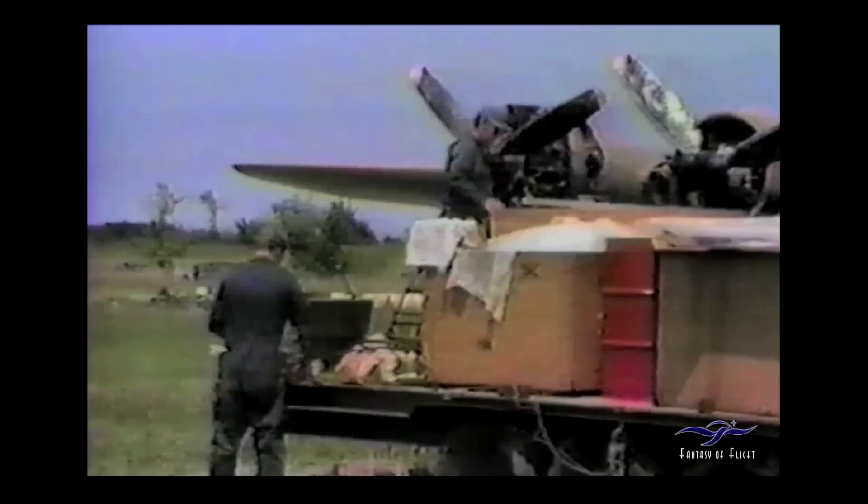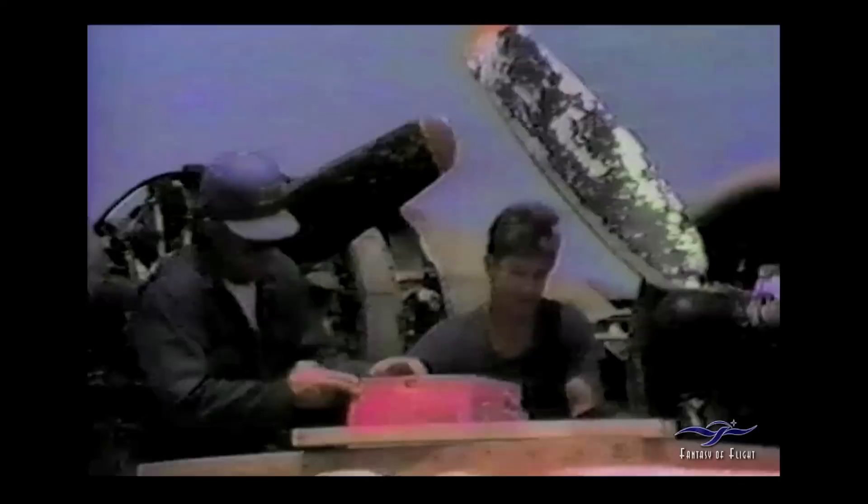I had owned the airplane for at least a year or so, and the first thing we did was we saw some corrosion on one of the horizontal stabilizer spars. My girlfriend and I at the time took it off and actually loaded it in a U-Haul and drove it home. The first piece of machinery I ever bought from my machine shop was a milling machine. I went out and bought a T-extrusion and figured out a little jig to put the taper on the top of the elevator spar cap, horizontal stabilizer. That was my first machining job.